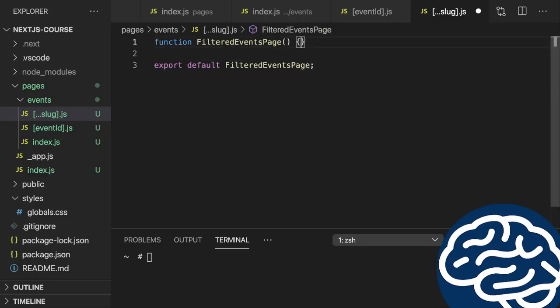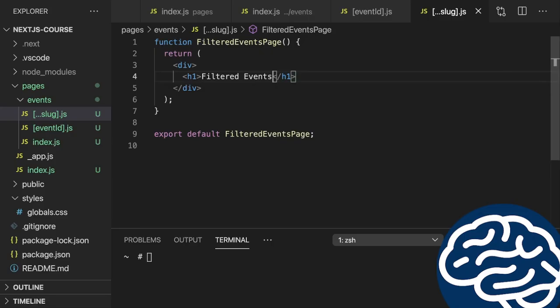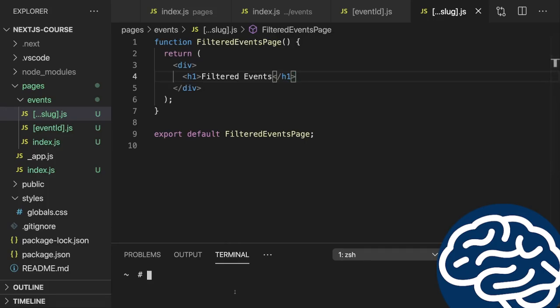And of course in the component also return some dummy content here, filtered events like this. And I did spend a lot of time explaining this, but these are of course some key features of Next.js, so I want to make sure that we're all on the same page regarding them.